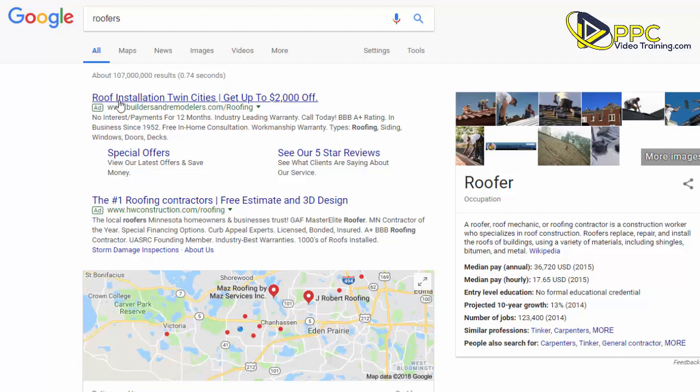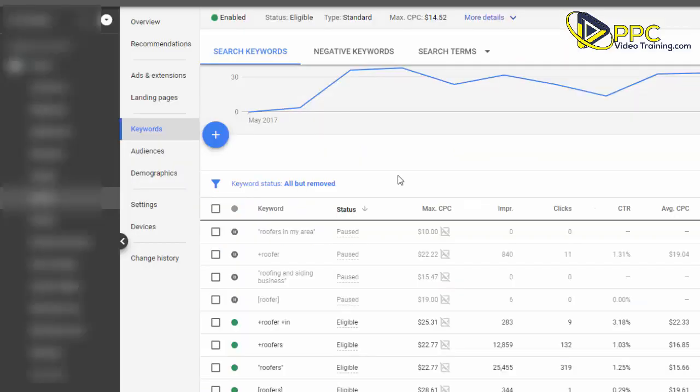Now, if I get to that landing page and I find what I'm looking for and I fill out a form or I take the next step and I go to what's called a conversion, then Google also records that and they look at it and say, you know what? People who are clicking this ad are finding what they're looking for, and we're going to actually charge this company less per click. Now, the cost per click will vary based on quite a few factors.